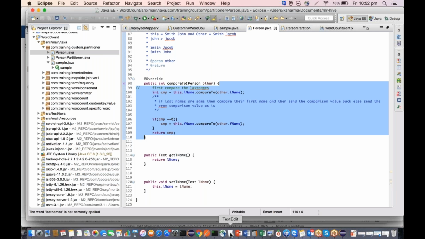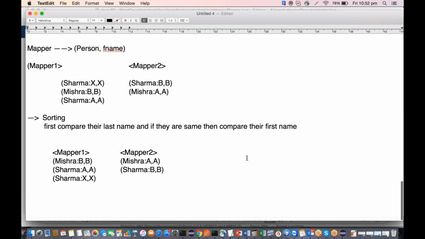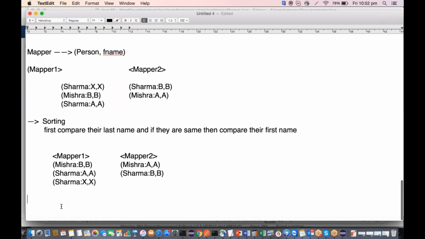Correct. Now what will happen? So this is my mapper output 1, and then you have mapper output 2. Correct. And now the sorting is done. Now we know that the output of the mapper will go to the reducer.